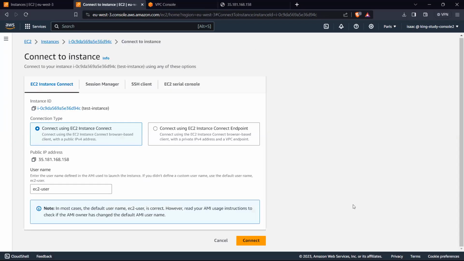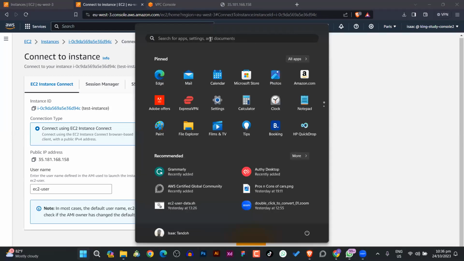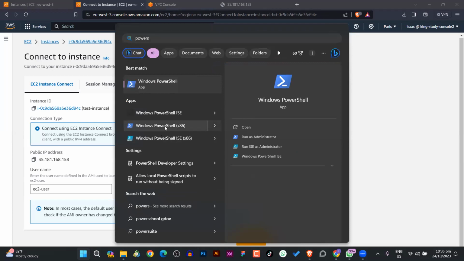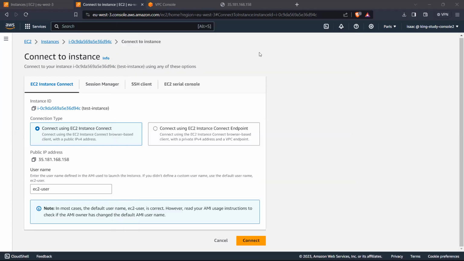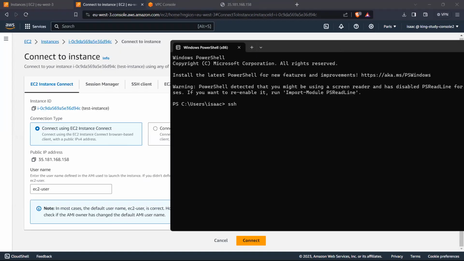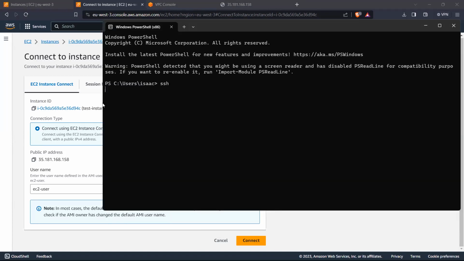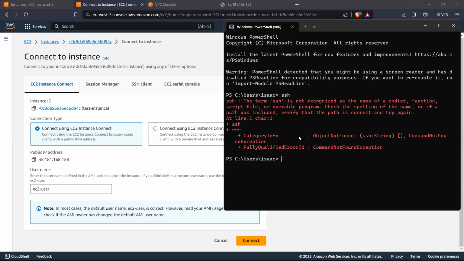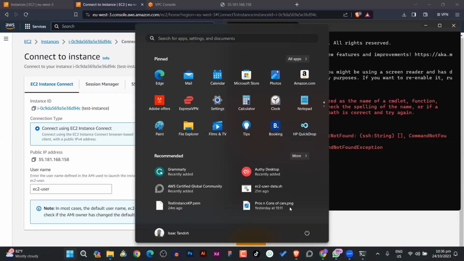So let's see how you can also connect via SSH if you don't want to use the web version. So here I will use the PowerShell utility. You can also use command prompt if you have command prompt. And to test that I have SSH, I'll just type ssh, and let me see the response that will come. With the response, then I'll get to know that I have SSH installed, right? So okay, so I don't have SSH. Wow. So let me look at my command prompt. Should have installed this before. I thought I had.